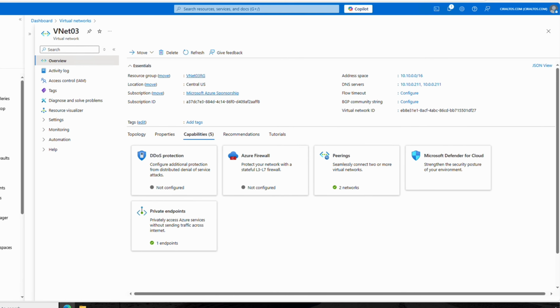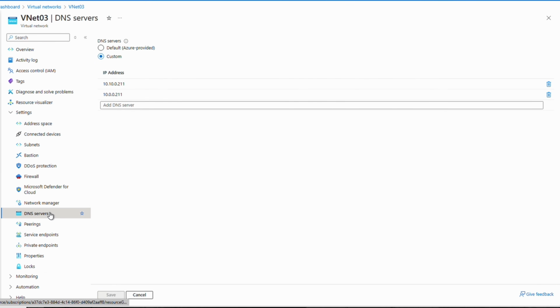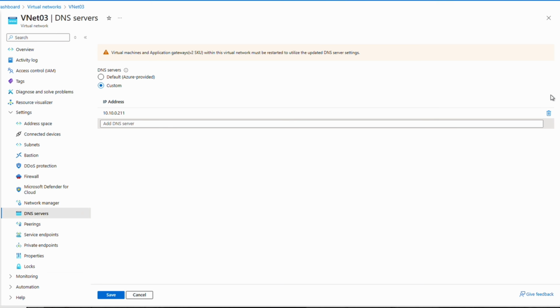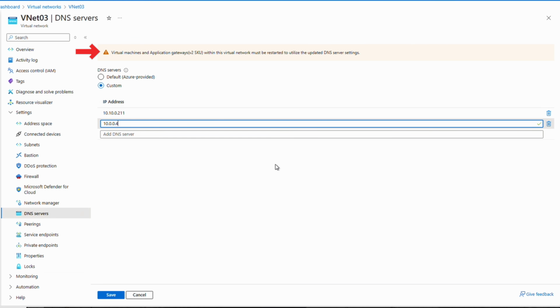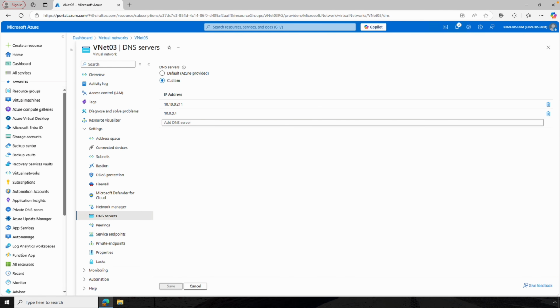For this example, we're going to update a VNet. From the Azure VNet, go to Settings, DNS Servers. This example is using custom DNS and pointing the DNS at the domain controllers. The bottom one, 10.0.0.211, is the old one. Let's remove that. And we'll add the new one, 10.0.0.4. We get a message that servers won't get the new settings until they're restarted. That's fine for this example. Let's save. And now the new DNS configuration is saved on that VNet.